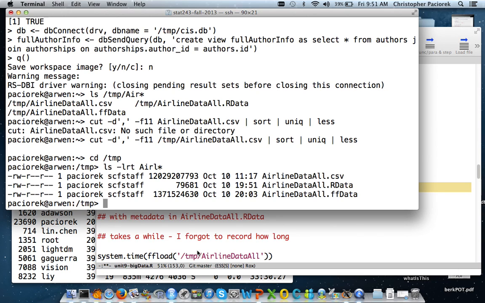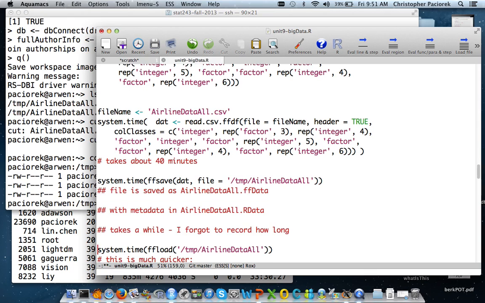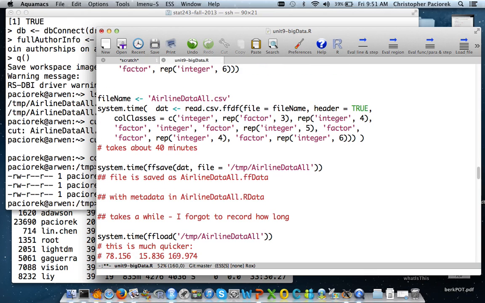And then the nice thing is, in addition to the data storage being more efficient, I can then read it back into R, and again I'm using loose terminology, in the sense of not reading it all into R's memory. It just sets it up for R to then work with it. If I use this ffload, that makes it accessible to me in R, and that only took, say, 2 or 3 minutes to do the loading, whereas it took 40 minutes originally to read in from the CSV.